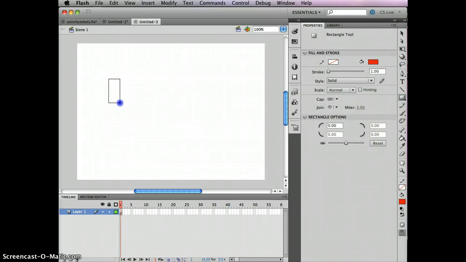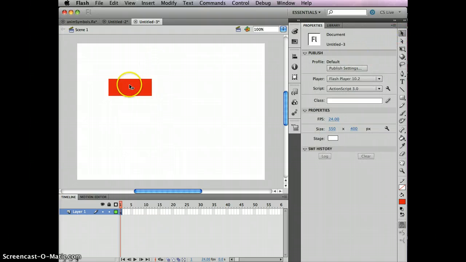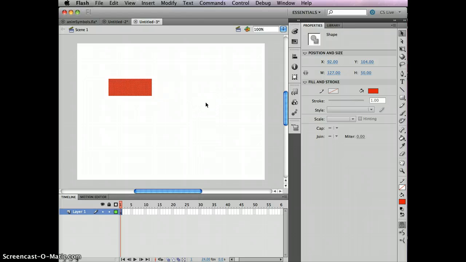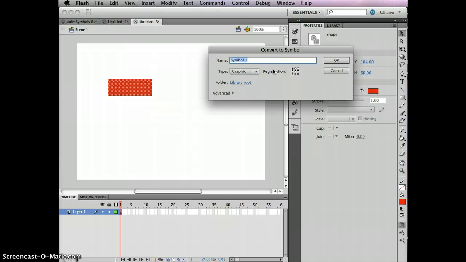Okay, so we can just start with an object on the stage, and I'll show you in a little bit that that's not the only way to create any kind of symbol. You can also create them from scratch. Okay, so we select this, we do an F8. Now here's the thing, and this is really the only thing that's different: right here, instead of graphic, you're going to select movie clip. That's it. Otherwise, everything is identical. So let's just call this, I don't know, grow bar.